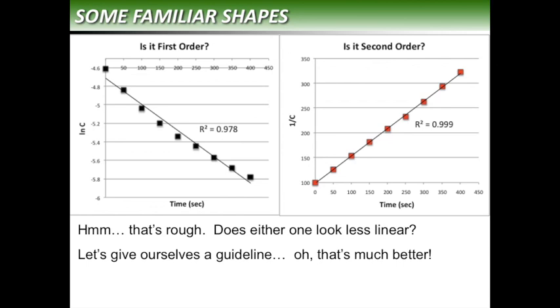Notice that at the edges, it's higher than the line, and in the center it is underneath the line. That's not how random noise in the data collection would look. That's how it looks if there's actually a curve, a bend in your data set. Whereas for the second order one, you might see a point or two that are a little bit above or a little bit below, but there's no real pattern to it. It's just randomly scattered about an otherwise perfect line. And so on the basis of this, we would declare that this reaction is second order, that the rate law would be K NO2 squared, not just simply K times NO2.